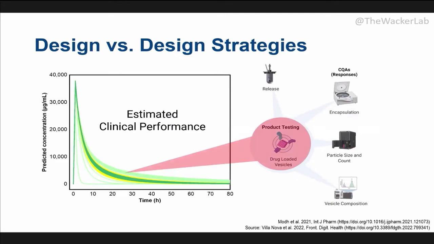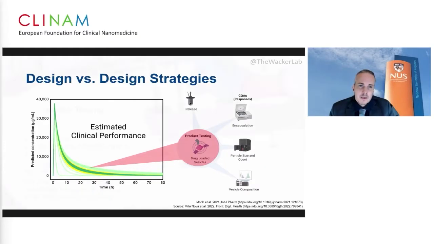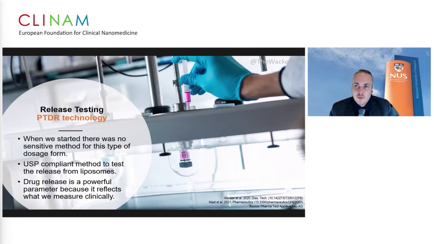And that is very much what bioprediction is about. We try to estimate the clinical performance using those measurements. And how do we do that? We very much focus on drug release, because in the clinical setting, we usually measure the plasma concentration of the drug substance, so the drug release is still our strongest indicator. This is what we measure clinically in the phase 1 clinical trials. So we also have to measure it in vitro.